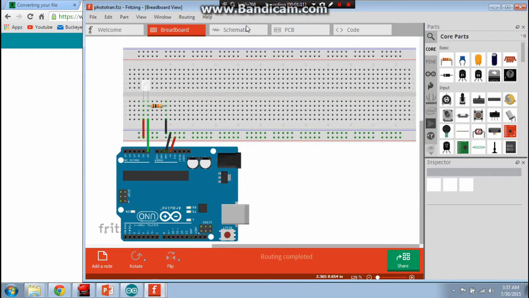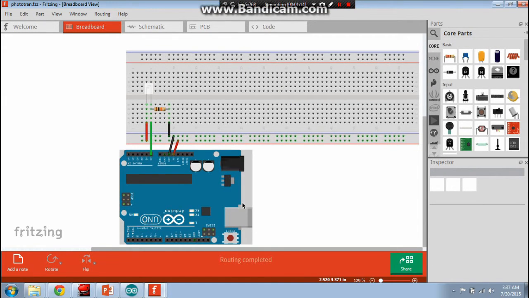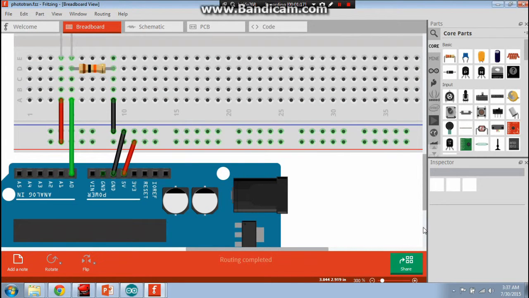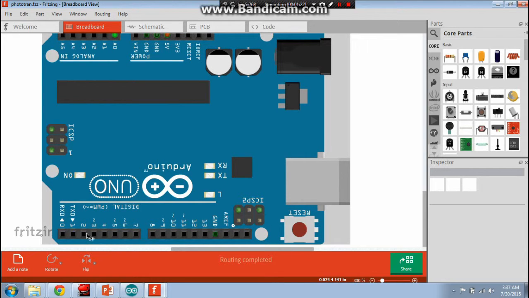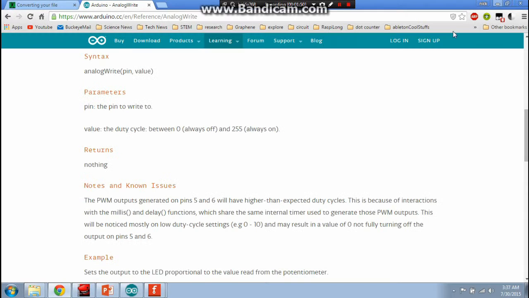because, as a matter of fact, you can't just use any pin for this case. The only pins you can use are, do you see in this diagram of the Arduino, do you see where the squigglies are? The squiggly lines here denote which pins you can use this analog write to. These are the only pins that can use PWM. So if you do analog write for pin 4, it's not going to work. Make sure you're using one of the ones with the squigglies on it.